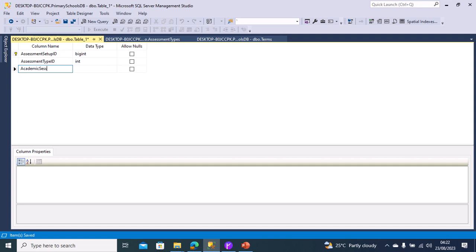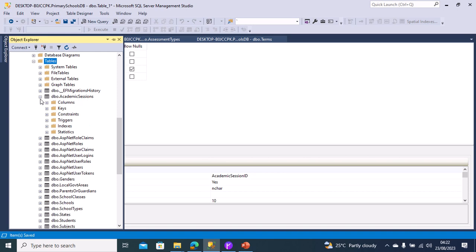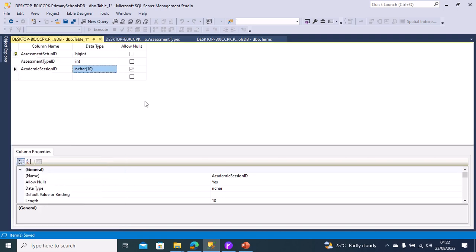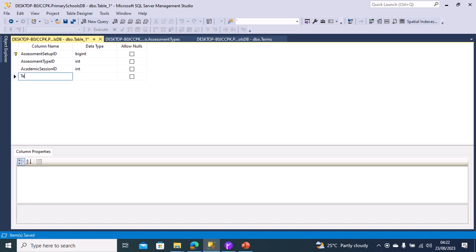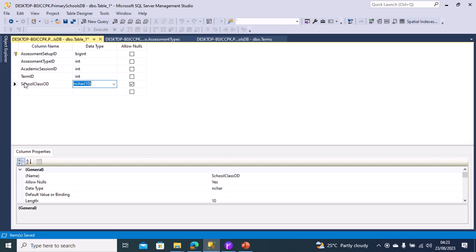academic session ID, which will also be int. Term ID, which will also be int. School class ID, which will also be int.